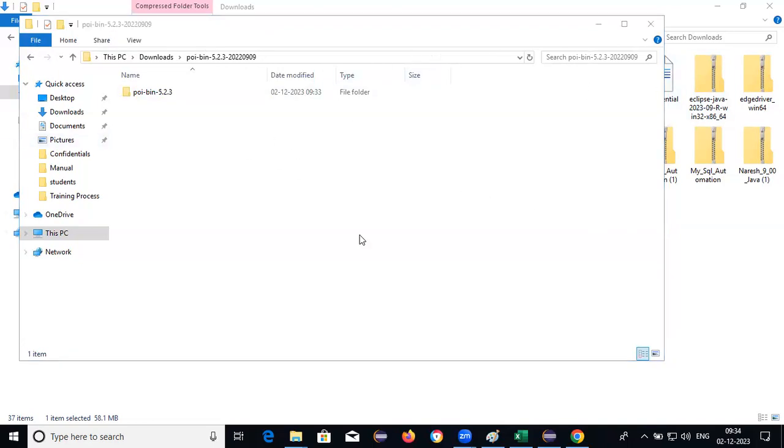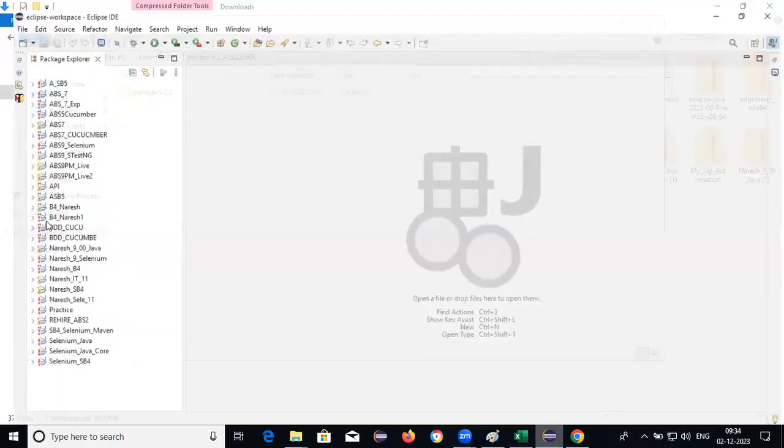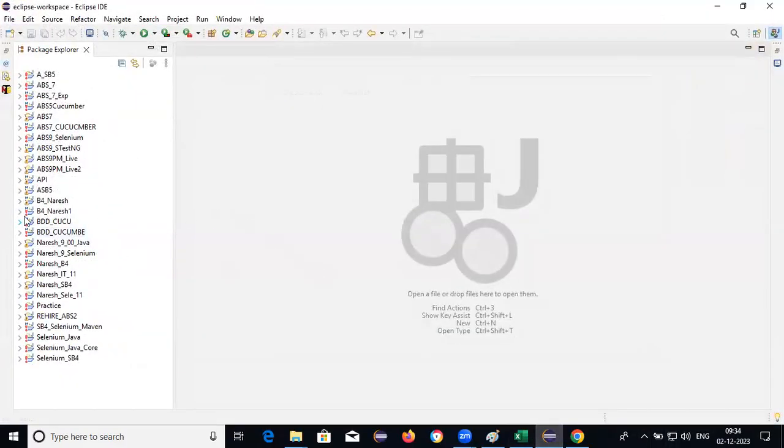Once you extract the file, go to the project. This is your project.